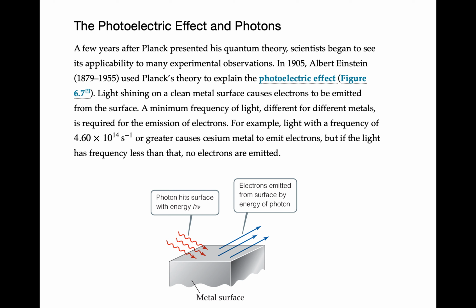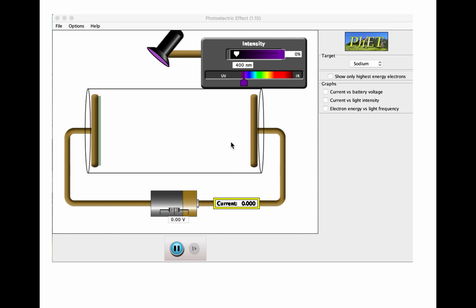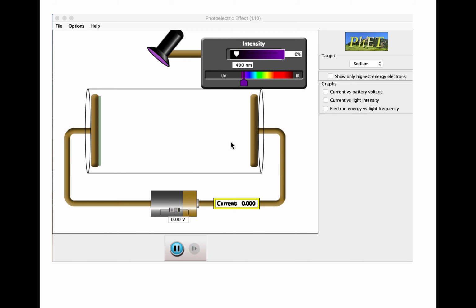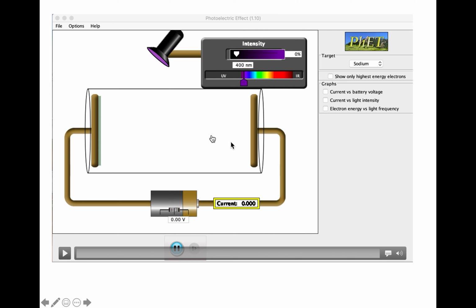I need more support. I get more support from this experiment involving the photoelectric effect. So following Planck is Einstein. So he's aware of Planck's work, and he's trying to explain this phenomena. You've got light shining on a metal surface, and electrons are being ejected. Here's a picture of it. I like this description here to show me a little bit more. So I have light that's going to be shining on a metal surface. If electrons are ejected, they're going to be pulled across here and move left to right.